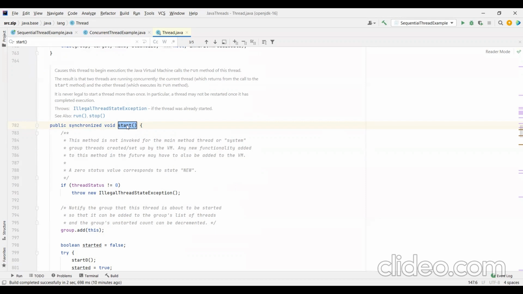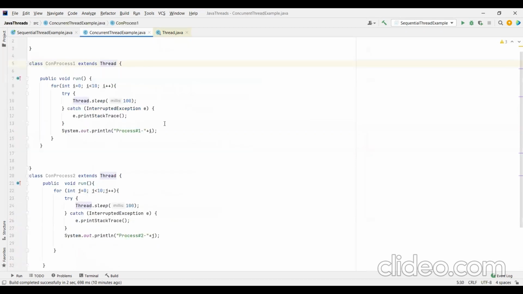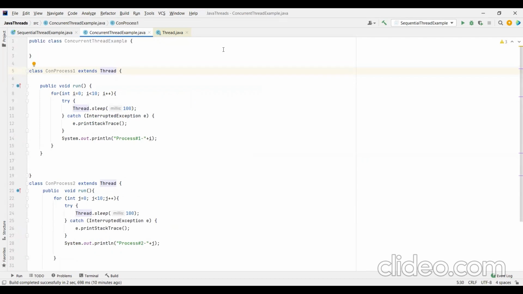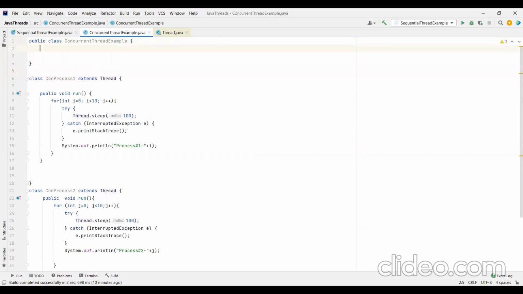So when we start the thread, the JVM will execute the run method. The result is that two threads are running concurrently: the current thread which returns from the call to the start method, and the other thread which executes its run method. Okay, so now we have to start these two threads in the main method, inside the main thread.